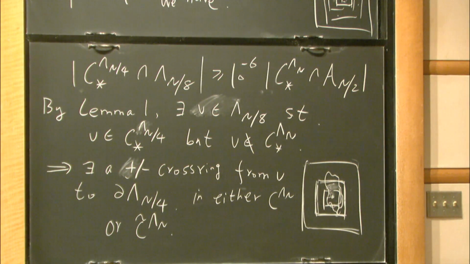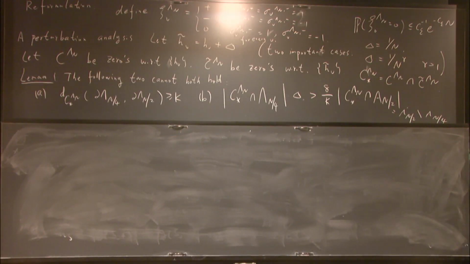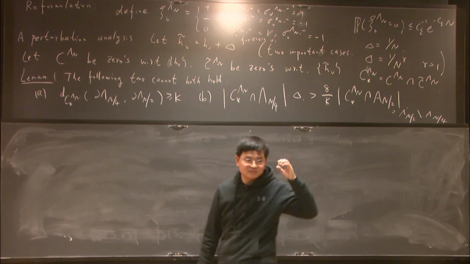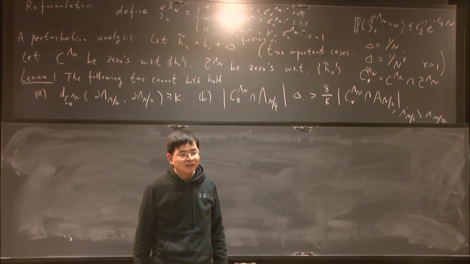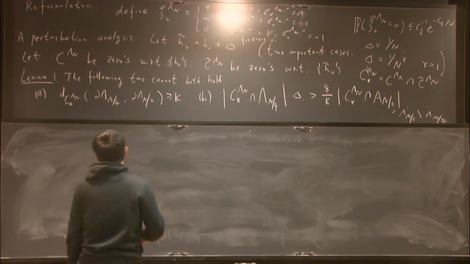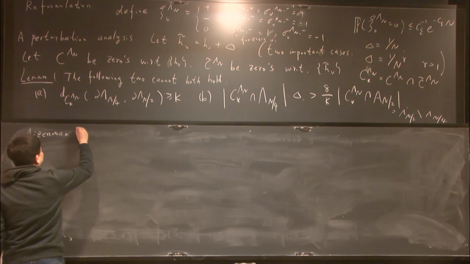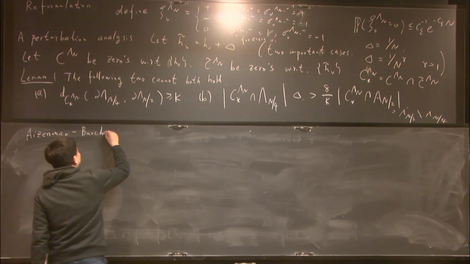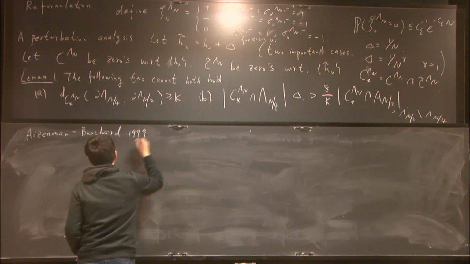Maybe you should remind us of that. Yeah. That says, if you have that, then the intrinsic distance has exponents strictly larger than 1. That means the percolation has to be sort of fractal-like. Wait, can you make a statement? So OK. OK. It's my Burchard. I don't know. This is 1999.